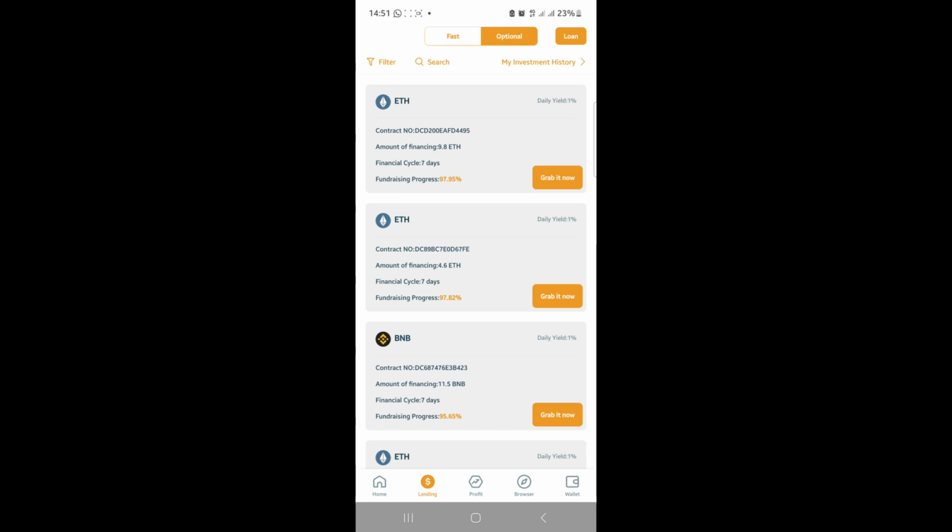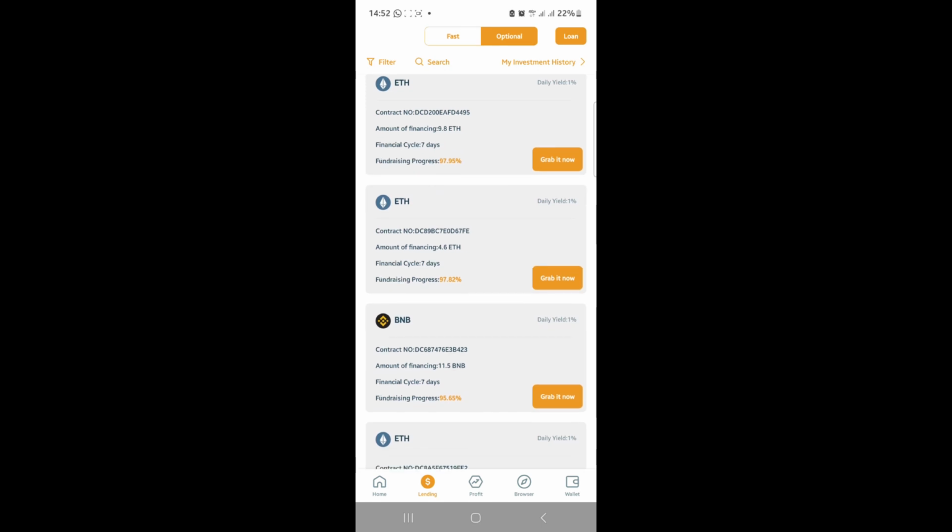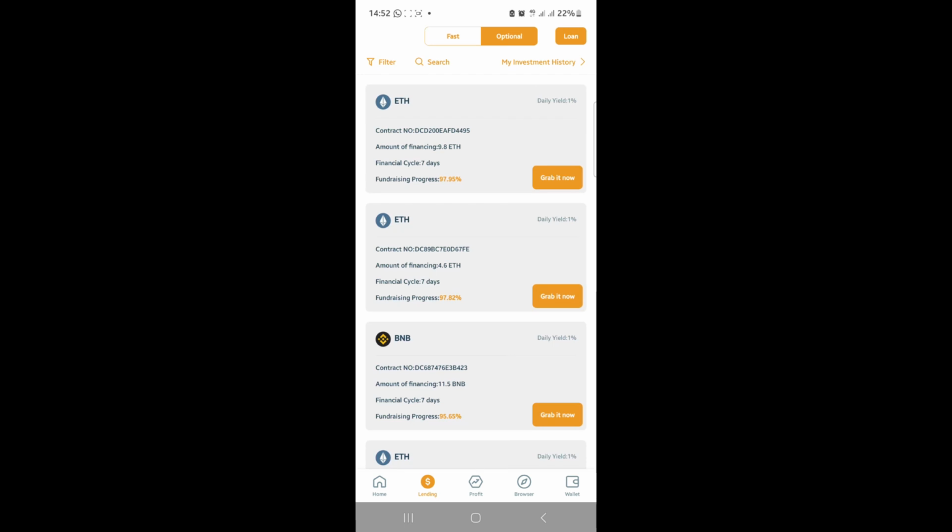Actually, when I was doing my research on this project, we know that for such kinds of projects, there will be many investors who want that 1% of their capital, and they have no objection. But now I wanted to know about the other part, the borrowing part. Do we have many borrowers? What I came to find out is that we have so many more borrowers than lenders.